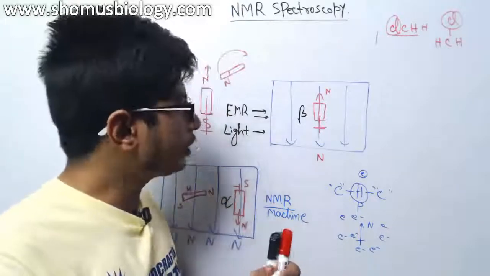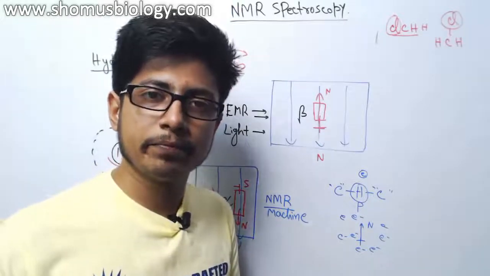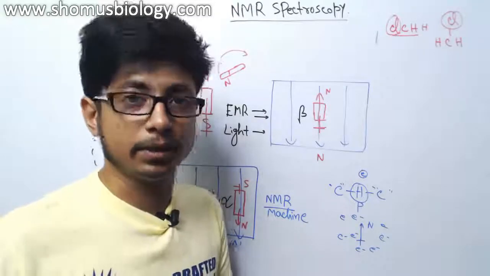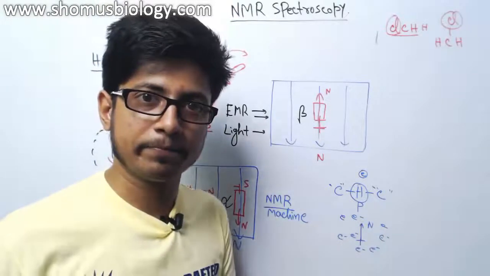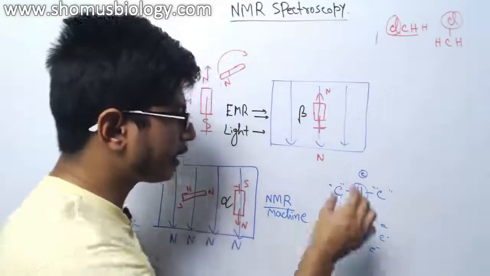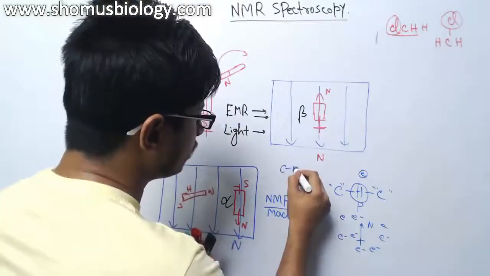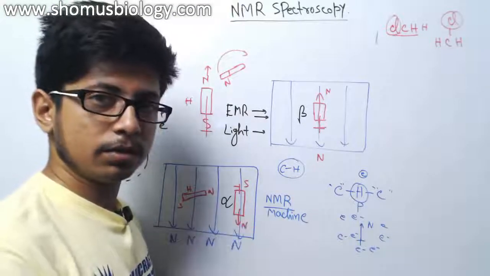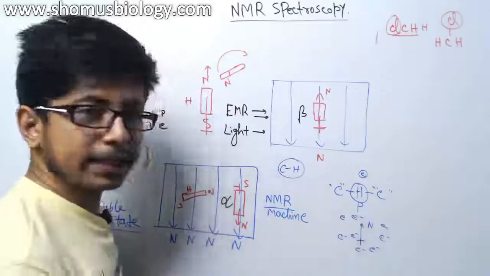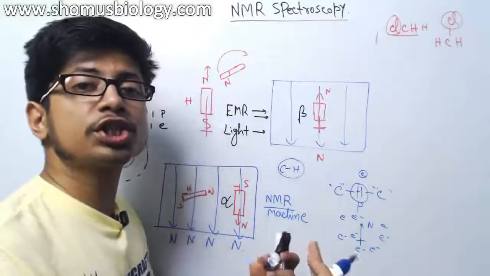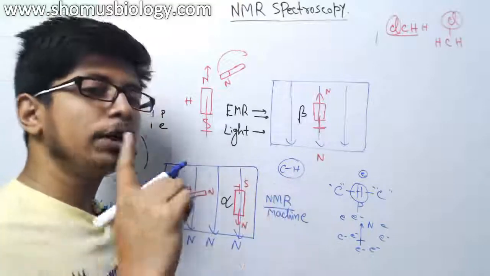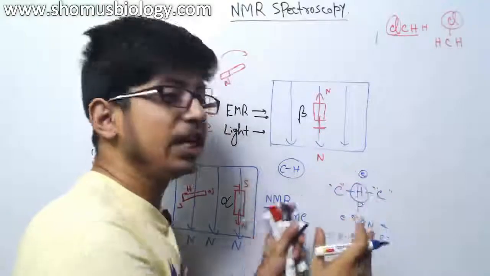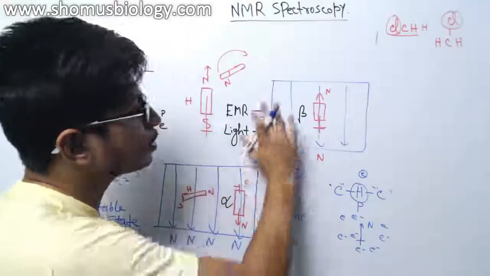So let's take a molecule where we have only one carbon attached to the hydrogen, and let's take another molecule where we have two different carbons nearby, right? Or let's say take one molecule where we have one carbon and hydrogen, and another molecule where we have two carbons attached to the same hydrogen. As there are two carbons present, this second one will be more shielded. The first one has only one carbon, so it will be less shielded. So how does this shielding affect the whole idea about spinning?